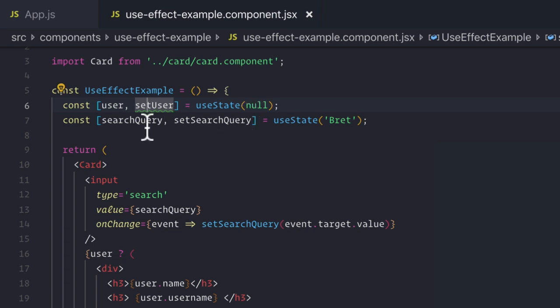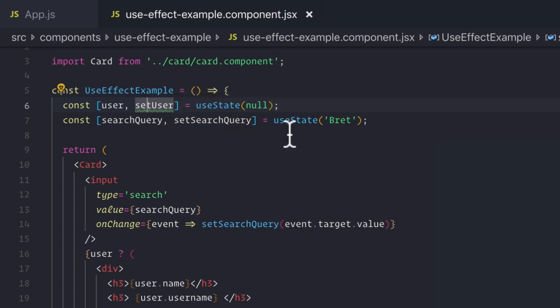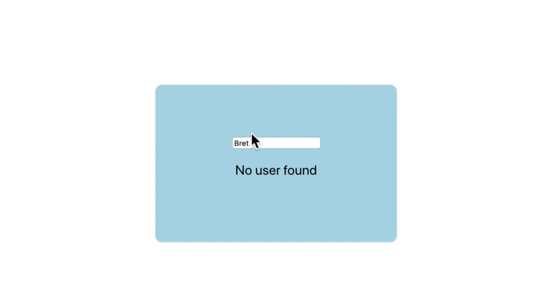The next thing we're going to set is this query, right? So our search query, what the user types in with their input. And here we're going to set our setSearchQuery value as well. So the useState default value is Brett, and whenever the user types something different, that will be the new string value that's going to be in our search query state. The main difference is that instead of setting this as a default value of an empty string, we set it as Brett. And that's why when we refresh, we get Brett right here.